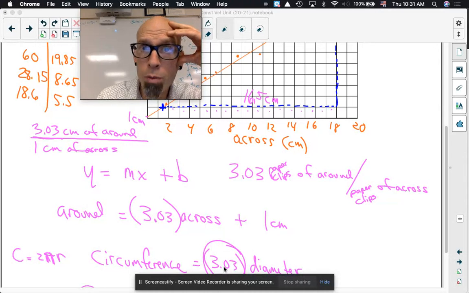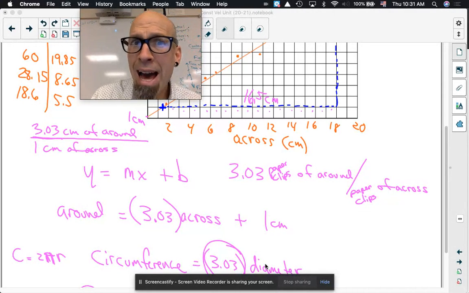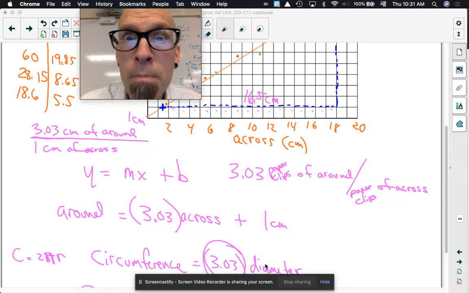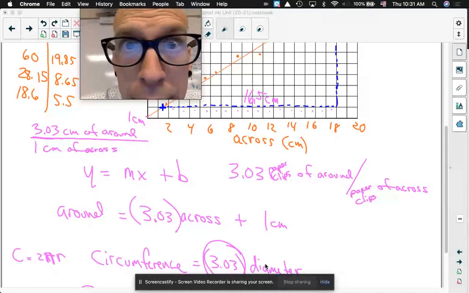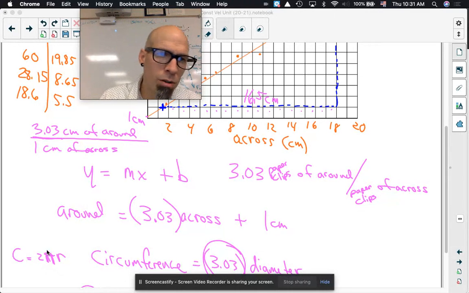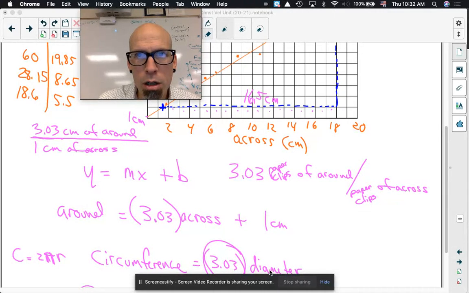Okay. For your slope to be around 3, for this looking equation, circumference equals 3 times diameter, what do you think that 3 represents? What is it in math that has to do with circles that has a value of around 3? Oh, I may have given it away. Look at this. There's a pi sitting over here. Normally we see it C equals 2 pi r. Circumference is 2 pi r. Well, what's 2 times r? Diameter. Oh, pi times diameter is circumference.